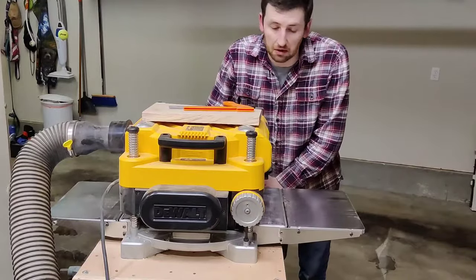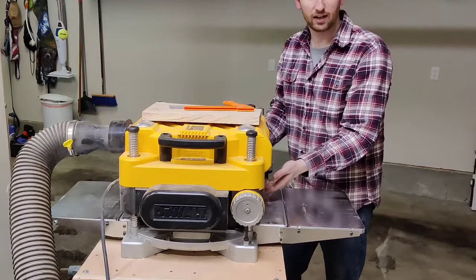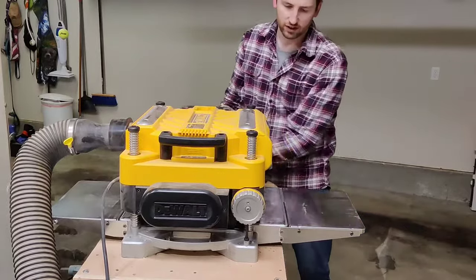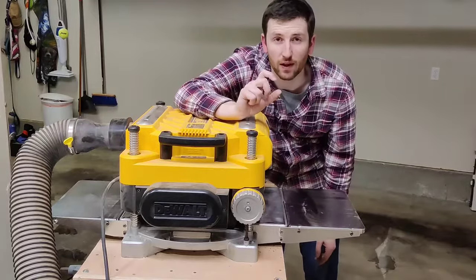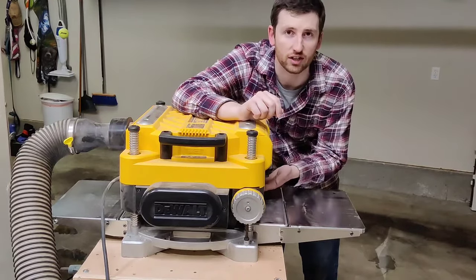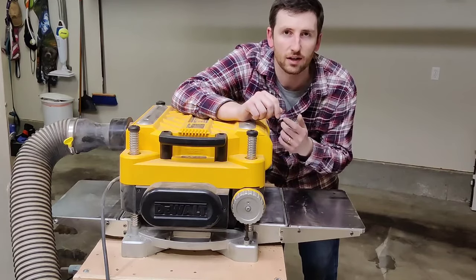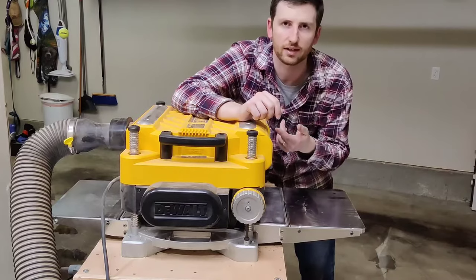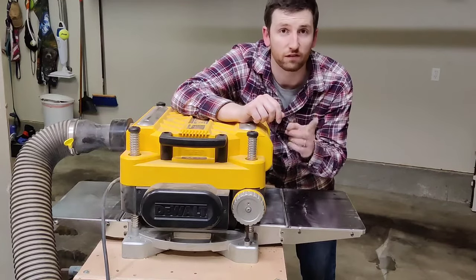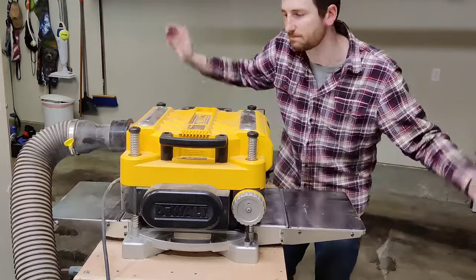There's not much of a trick to this — you just use the planer as it was always intended. Raise it up high enough to make sure you have clearance, then lower it down. Remember, the board was a little higher in the middle, so you want it just barely touching on the depth gauge and you'll be taking a thicker cut in the middle. If you plan for too much of a cut — over an eighth of an inch — you'll overload your planer and it'll shut down. The first pass is the only one you have to worry about; after that, slowly work your way down until the board is flat.